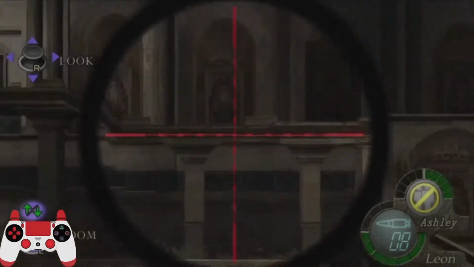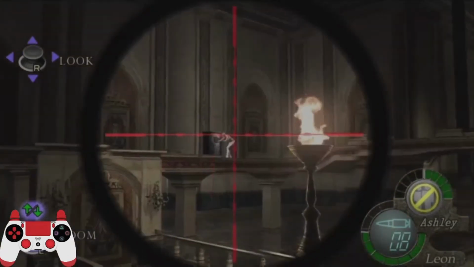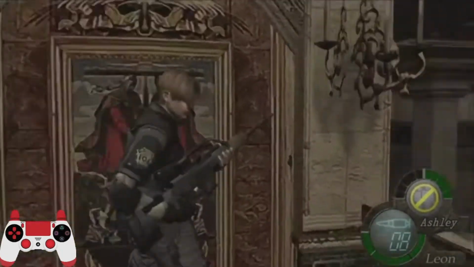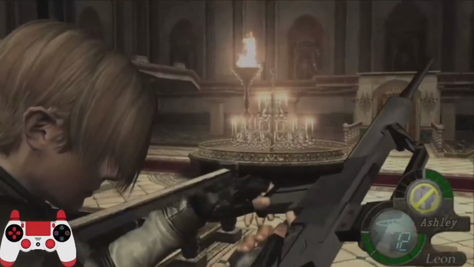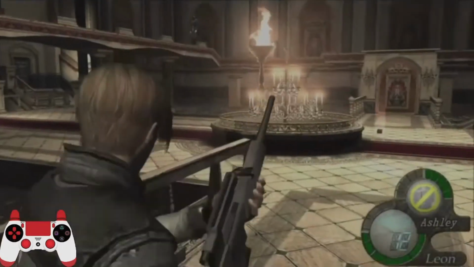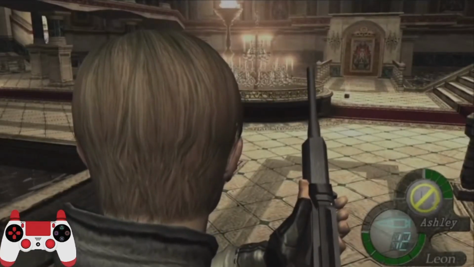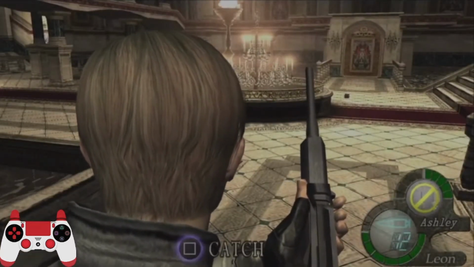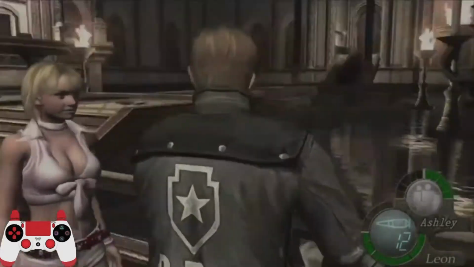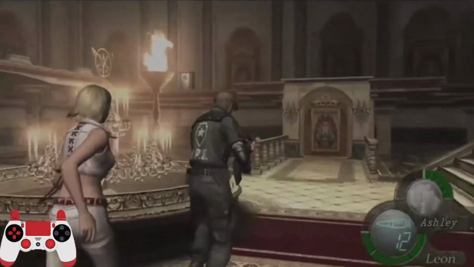So after you kill him, you're actually safe at this point. You don't have to worry about you or Ashley. If you want, you could still keep an eye on Ashley just to be safe. But at this point, the enemies will stop coming after you and Ashley. So you can actually just wait over here and wait for her to drop down. I could have gone to get the sniper ammo, but I thought Ashley was going to be a little bit faster than that.